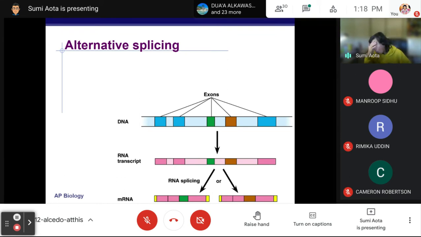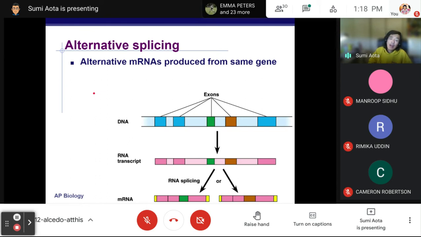One of the ideas is this concept of alternative splicing. Perhaps it is possible that you can make different mRNAs from the same gene. When is an intron not an intron? So assume that you've got this chunk of DNA. You've got 3 blue exons, a green one and a brown one. All the light blue stuff are the introns that you want to get rid of.